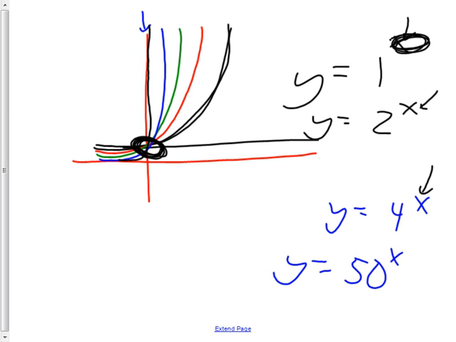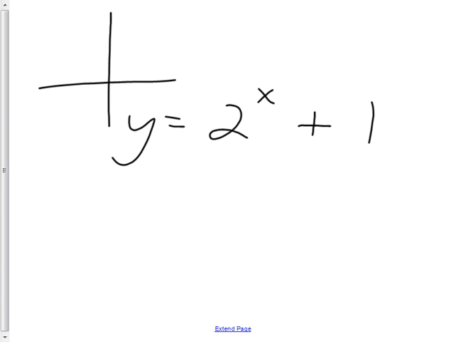Now, can I make this graph get off of that spot? Yes. But the only way is to say y equals, say, 2 to the x. Let's say I wanted to move up a spot, so it's not going through 1 anymore. Plus 1, like this. That makes it move up 1. Then the whole graph that used to be like this would move to be exactly up 1. Everything's up 1 higher than it used to be.